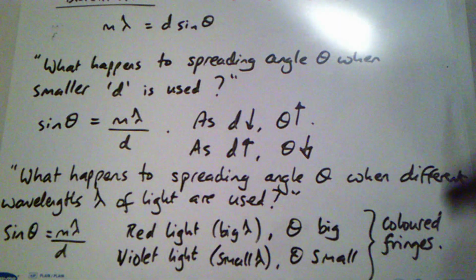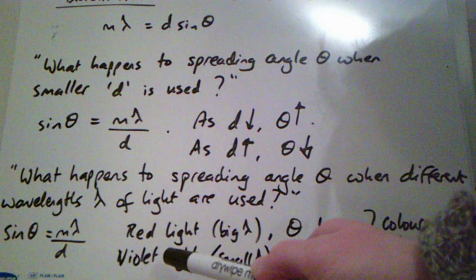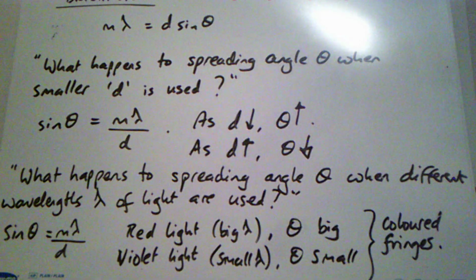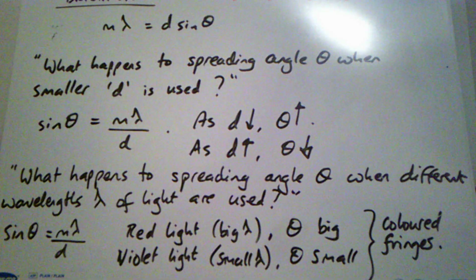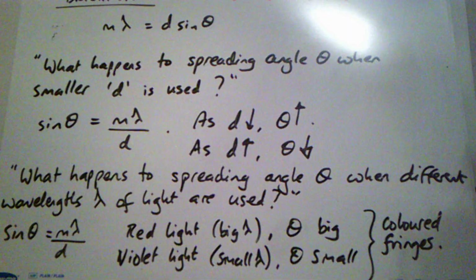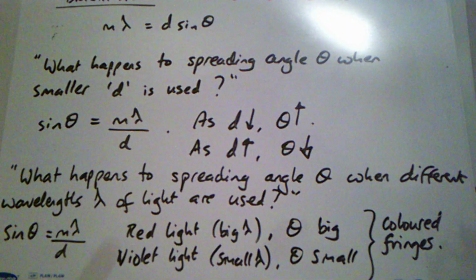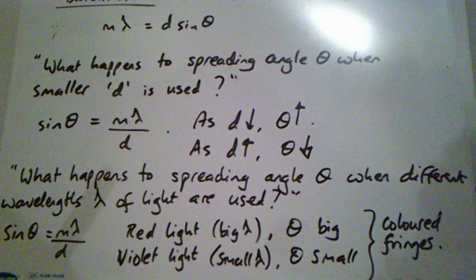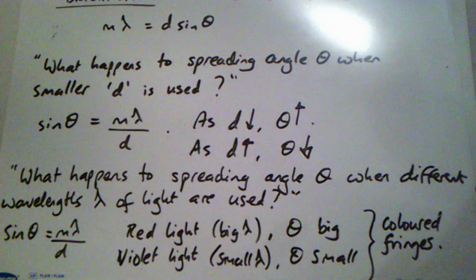And because the red light spreads the most and violet light spreads the least, the innermost colours either side, because remember it's symmetrical, the innermost colours of these bright fringes are violet, and then it goes through to red on the outside. Then of course we have the minima again, so the no colours, and then we have another coloured fringe, but again in these other coloured fringes the violet is on the inside and the red is on the outside.